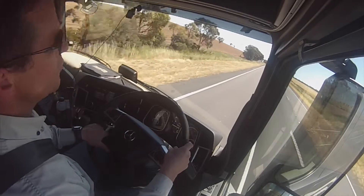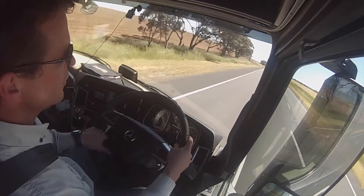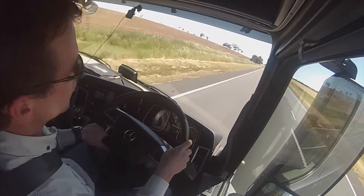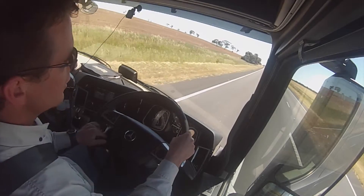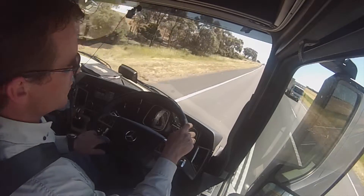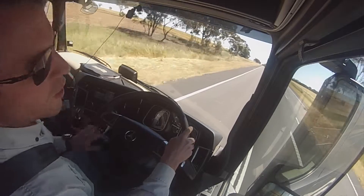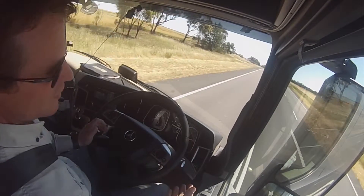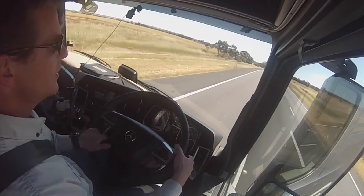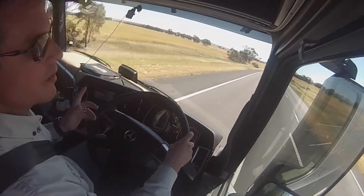This bit of road also gives us a chance to really test out the ride quality of the Actros. I have been known, when driving other trucks, to back off to 90 kilometres an hour through here, just to look after the equipment and to stop my head from hitting the roof. I've got the seat here locked on the harvest setting, so there's virtually no bounce in the seat. The only suspension that's working to smooth out my ride is the cab suspension. And while you can still tell you're sitting above the steer axle, the cab suspension does a really good job of ironing out these bumps, and there's some pretty big ones across here.